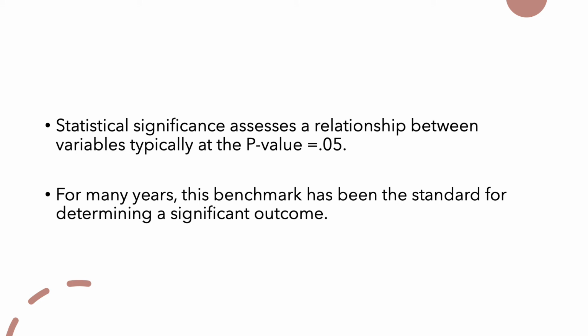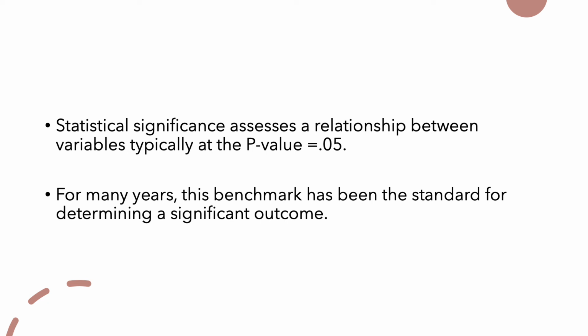So how researchers determine significance, the effect, or an outcome of a study: for many years, until recently, within the past 10 to 15 years, it's been based on statistical significance. And statistical significance is basically seeing what you're seeing when you compare two groups and you give this intervention. Does one supersede the other? Does group A perform better than group B? And the threshold or marker for determining that is statistical significance, typically at the p equals 0.05 level.